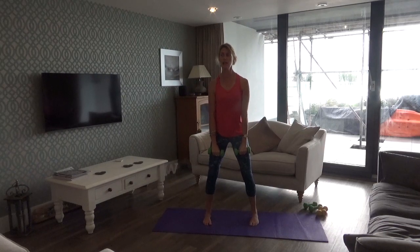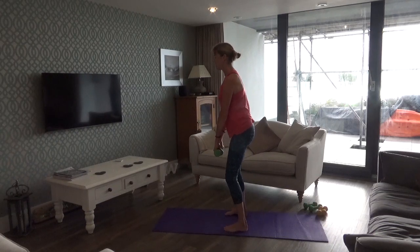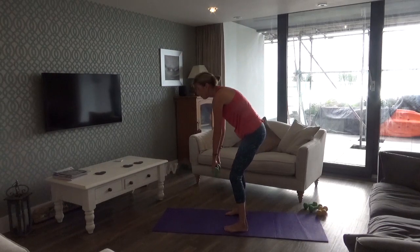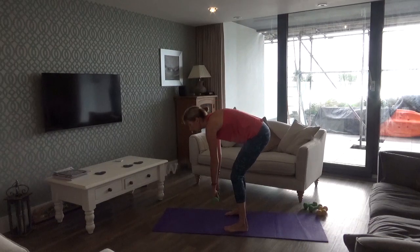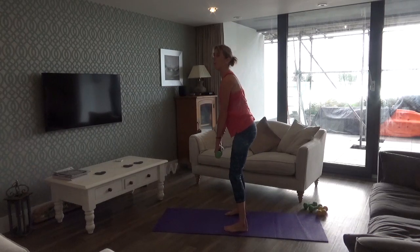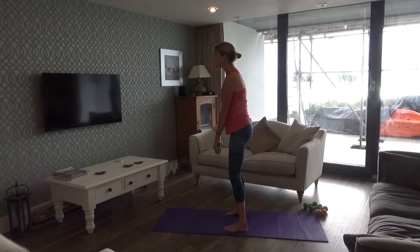Soften your knees, hold weights in front of you if you have weights. Brace across your chest, tuck your tummy in to go down and up. A little bit of a knee bend. Don't bend the knees too much with the movement, just let your back go and then come up. And you can feel the muscles working through your back to take you down and to pull you back up. Now think about just bracing in the shoulders a little bit, pulling the tummy in so it's not hanging down with gravity.